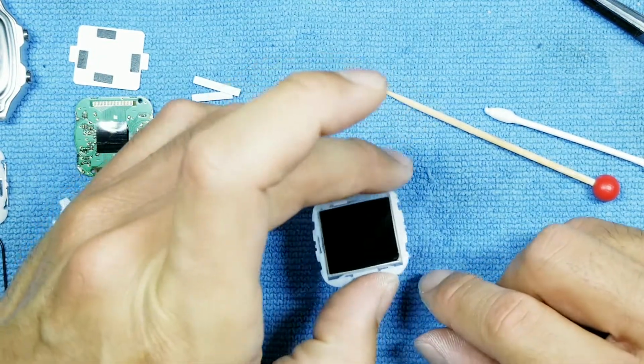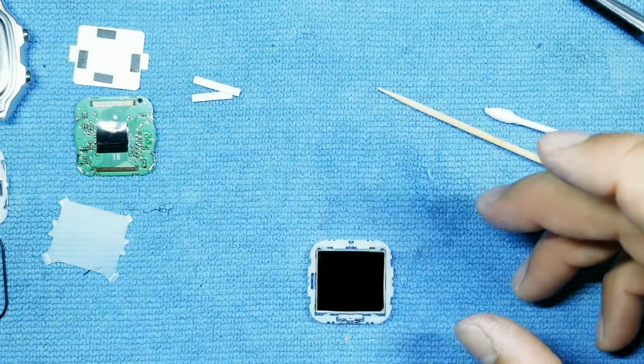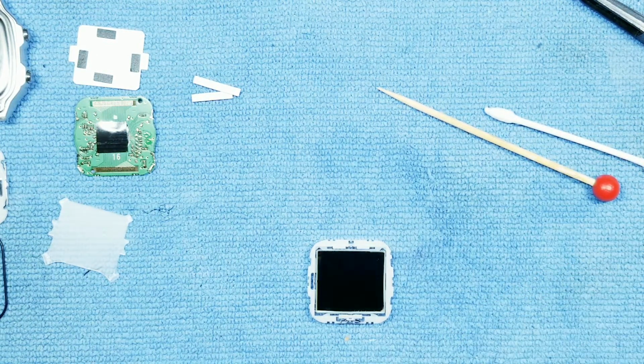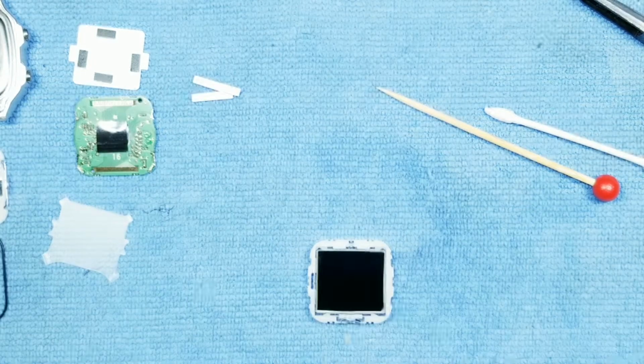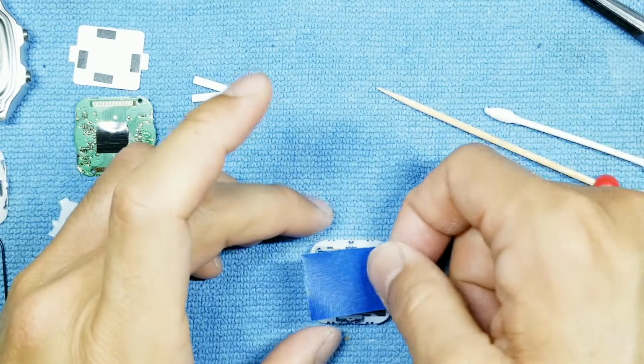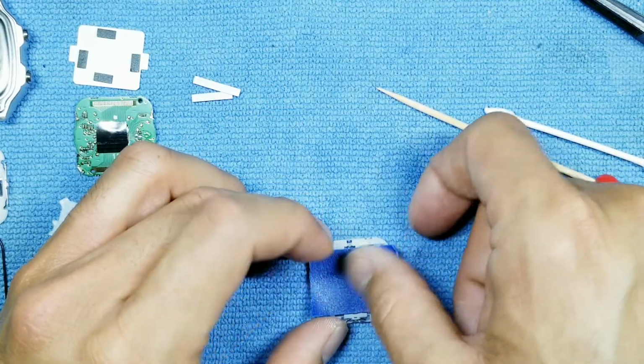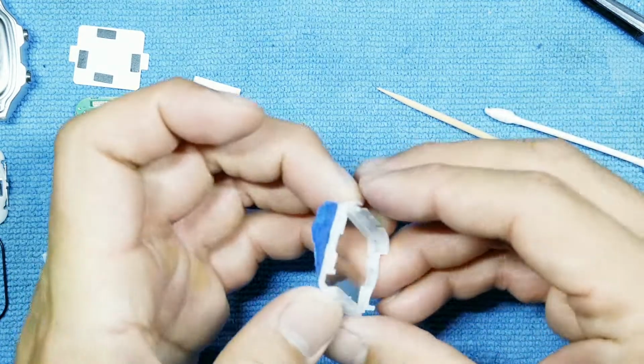Okay, go ahead and grab another piece of painter's tape. It's just an extra precaution. That polarizing film is just so delicate, and I would hate to scratch it at this point and redo this all over again. So I'm going to cover that up, flip this over.